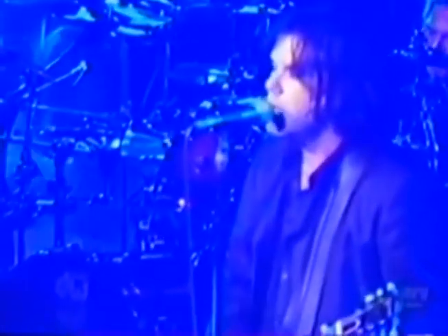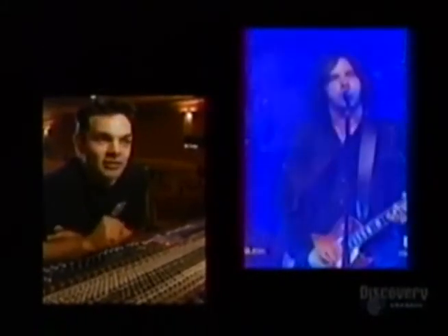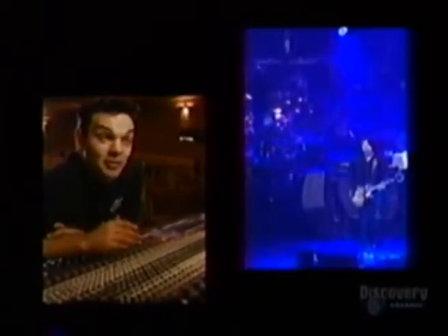I don't even need to have a guitar channel on my board — I do so I can cover the room — but the people sitting in front of that guitar rig, that's all they're going to hear because he wants us to allow it on stage. It's my job to deal with it. You can't tell him to turn it down because that's the way he plays.